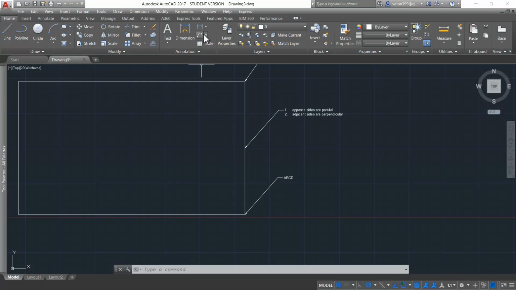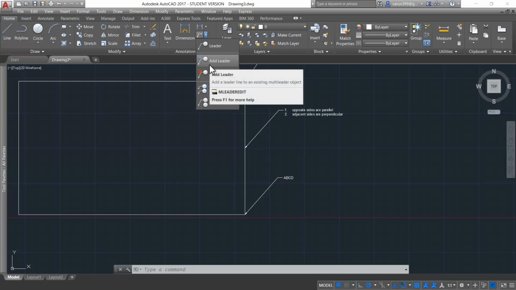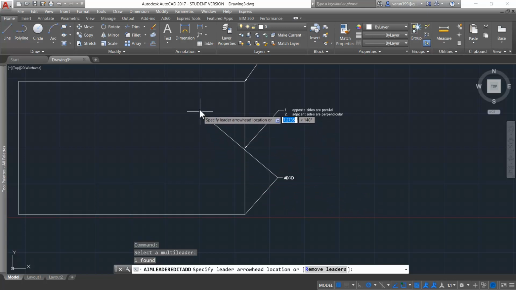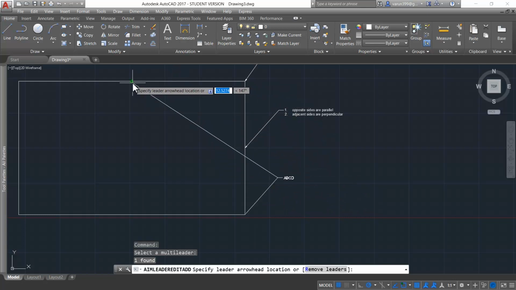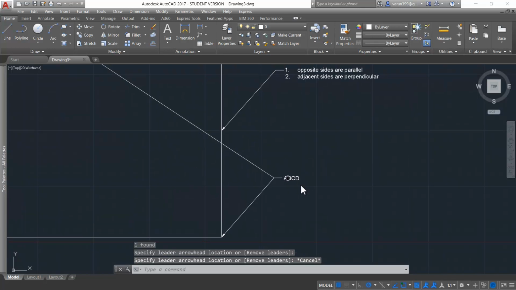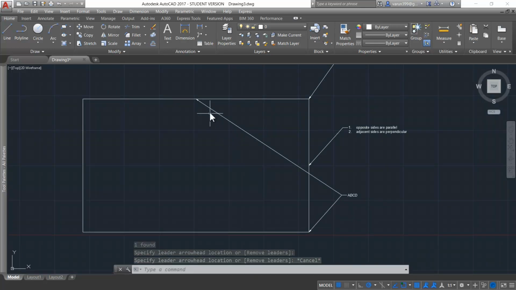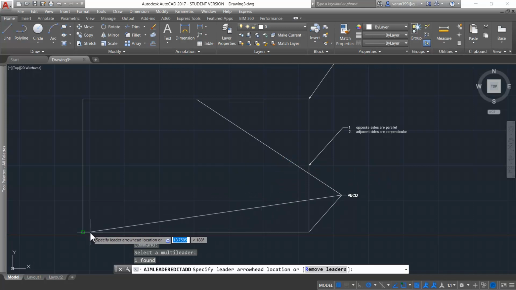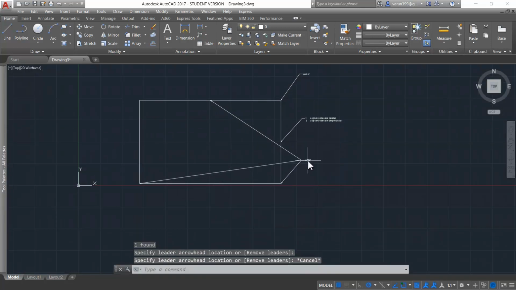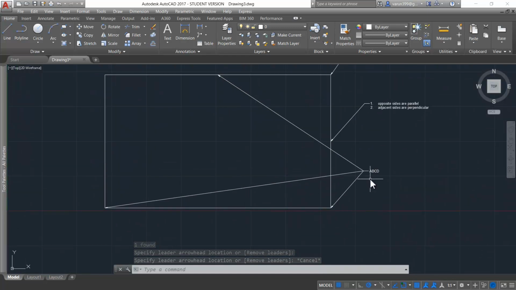You can find that option in the drop down near to the leader. That is the add leader option. You can select this one. You can select the multi-leader which you want to add, and you can show which side you want to depict. Let me show this as the point and press escape so that you can see that this parameter is denoting this corner as well as this corner. You can again add by selecting this add leader option, selecting the multi-leader and denote this side as the option. Correct. So like that, you can depict different multi-leaders together to a point.